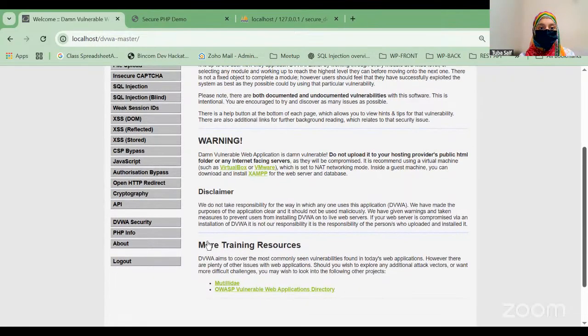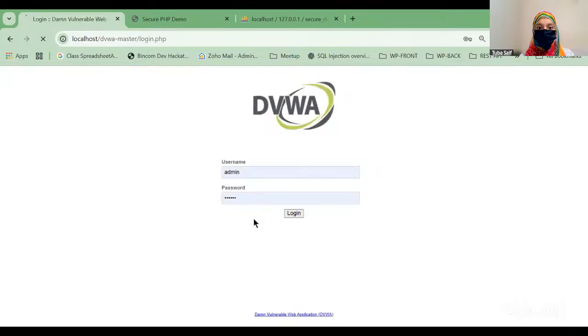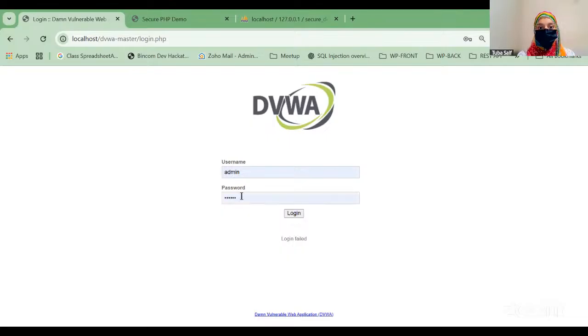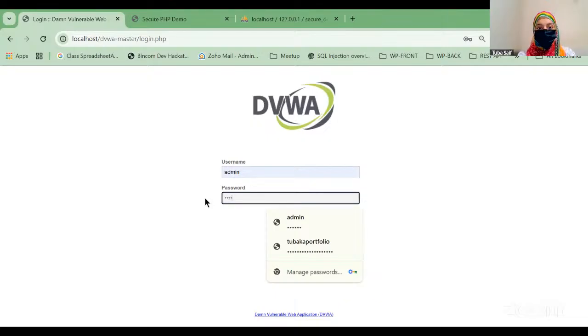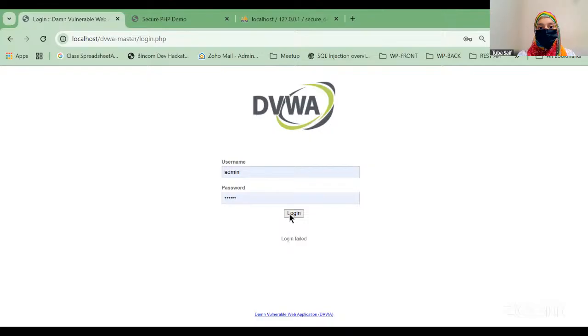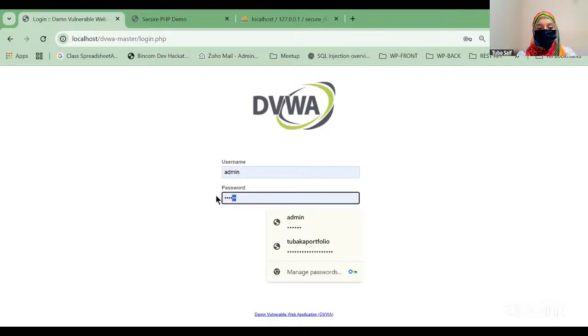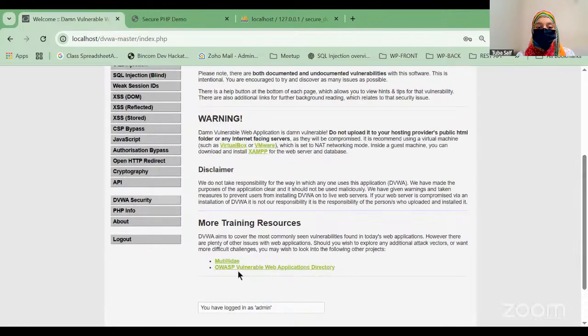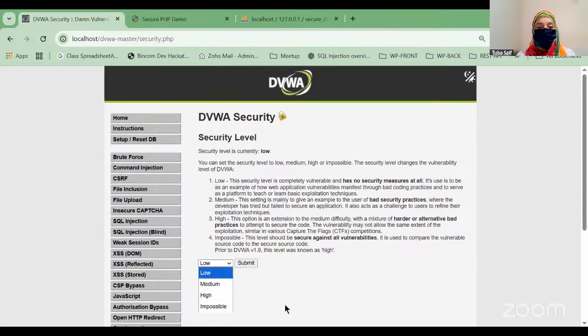Okay, let me explain from here. In DVWA, we have four security levels: impossible, high, medium, and low.